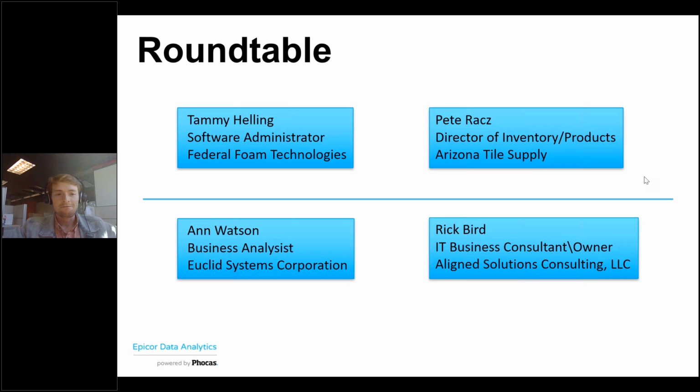Just Tammy, ours went very straightforward. It was one day, get together, talk about it, give them our configuration, and they worked on it. And then we met again. They worked a couple more hours on it, and our data was there. It was running overnight, and we just started reviewing the data. So once the syncing started working, I don't think that was more than 4 hours of work on Phocas' side to get it up and running.